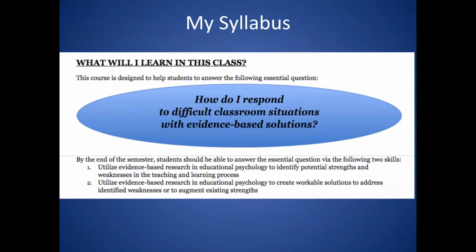Based on what I know research says. And if it's going to go poorly, how can I come up with a fun, creative solution, but that is still evidence-based, that is rigorous and tied to research? That's all I want them to be able to do. I don't care what content they learn in this course. It's not a content course. This is a thinking skill course.